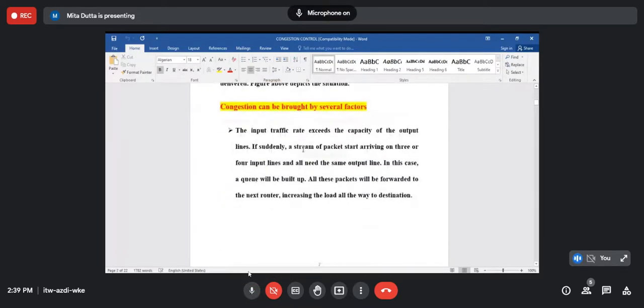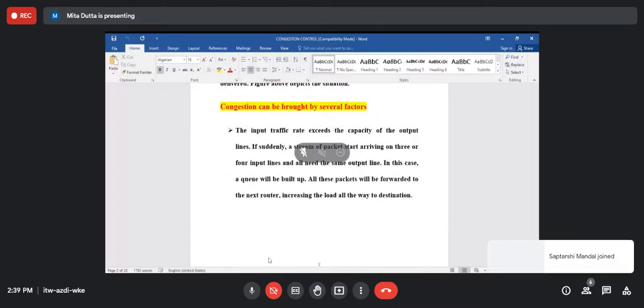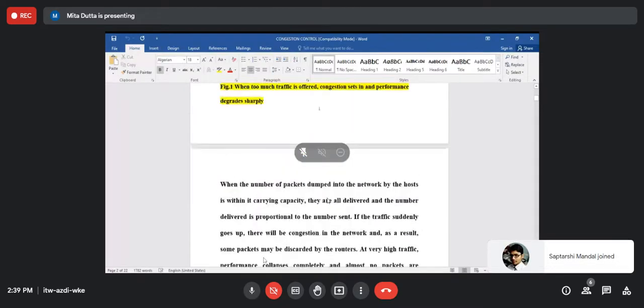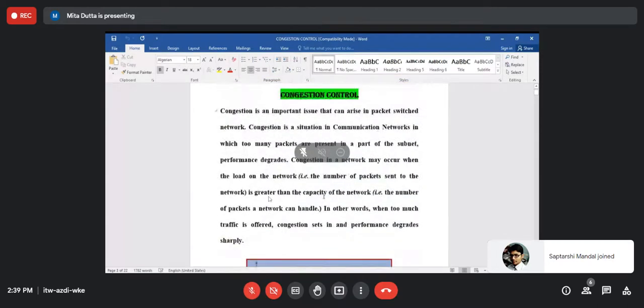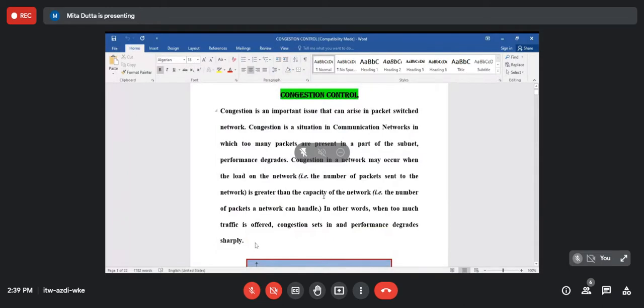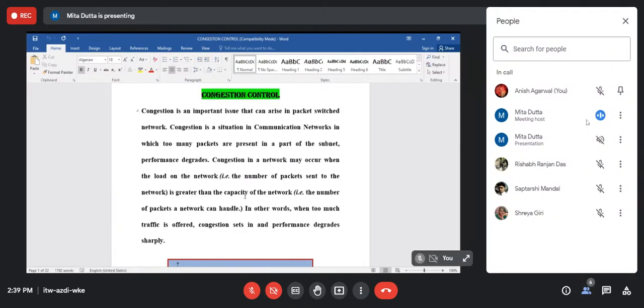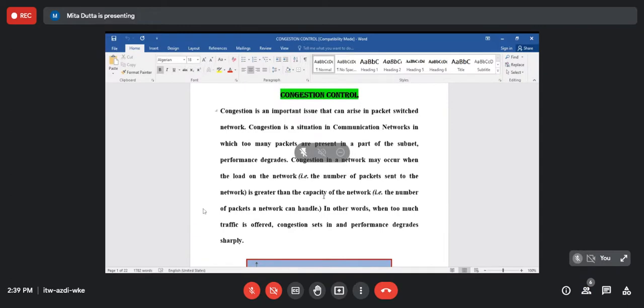Desirable means when the congestion is slowly built up in the network. That means the packets are sent through the network, but the packets delivered will be delayed. A little bit of delay occurs in a network. We have seen the same situation on the road. When there are too many cars on the road, we get late in reaching our destination.